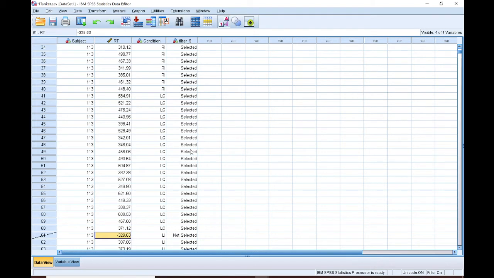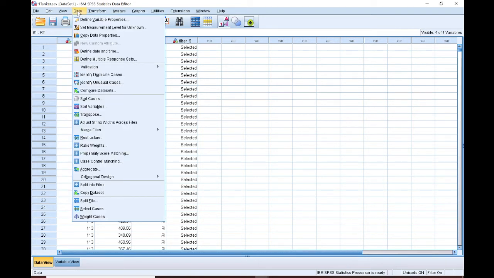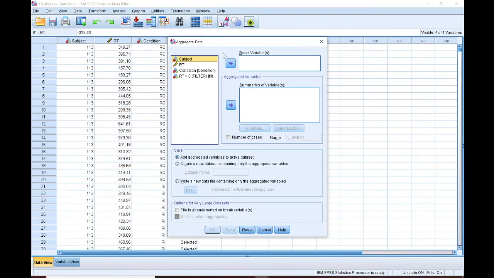Let me see. The next thing that we needed to do was to aggregate this data. Because right now we've got just this huge number of response times for each of the conditions in each subject. So we want, instead of having 20 different for right congruent, 20 different for right incongruent, we want just the mean for all of those. And we can do that by aggregating the data. So to do that, we'll click again on Data. And then if we come down here, we'll find the option Aggregate. If you click on that, it'll open up this dialog box.